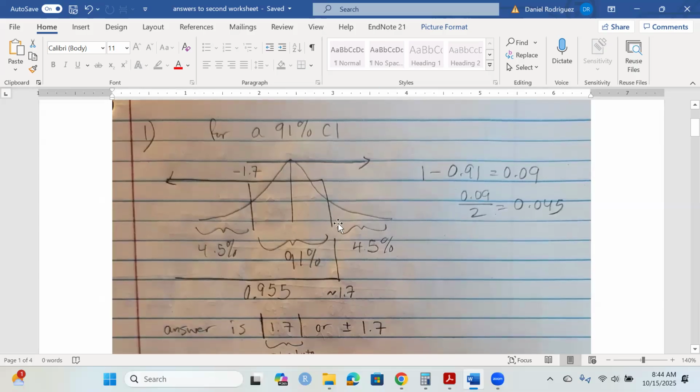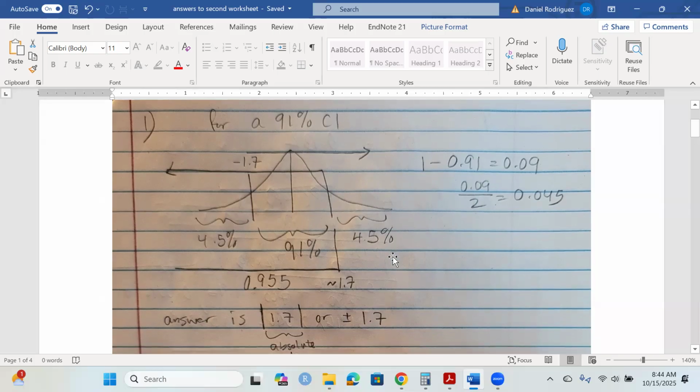So this is basically where my cutoff point is going to be, right? I need to find my cutoff point, whatever this value is that initiates the top 4.5% of the distribution, and then the cutoff here that exceeds the lower 4.5% of the distribution. Now, when I'm just trying to find that point, I need everything to the left of whatever this point is, right? So what I do is I take that 0.91 and I add the lower 4.5% to it, right?